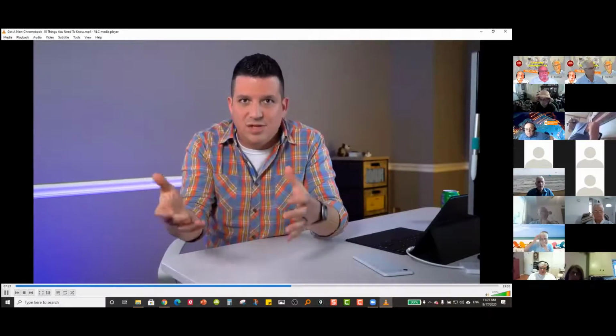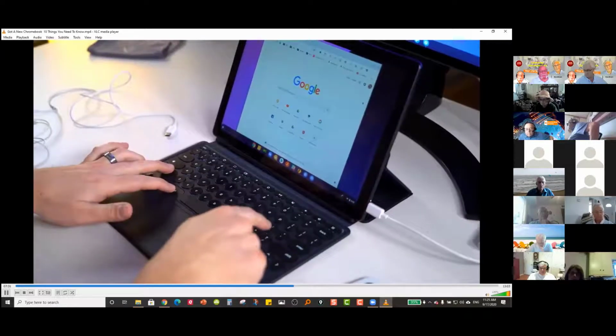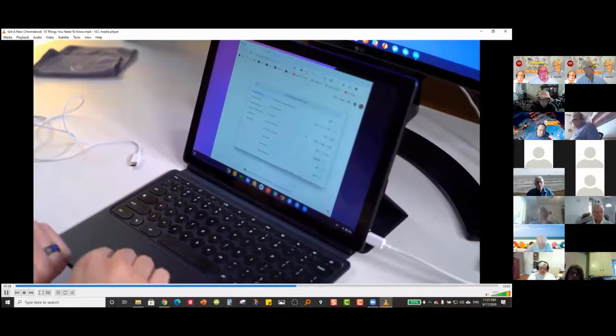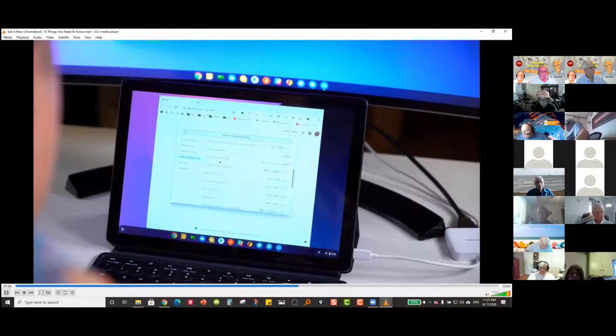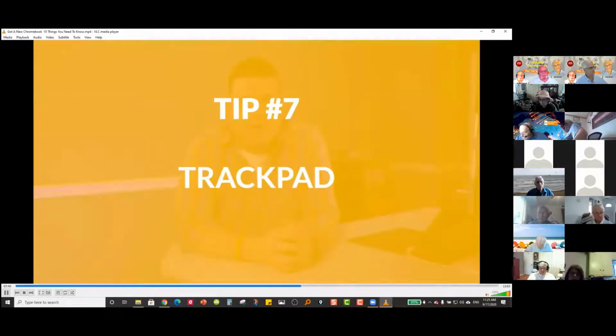Some people look for the delete button, not the backspace. Alt backspace gives you a delete button, but you can see every single one of these keyboard shortcuts if you hit Control Alt Shift and the question mark. And so once you do that, it's going to bring up a searchable database of every shortcut that you can access on your keyboard. Number 7, navigating your trackpad.